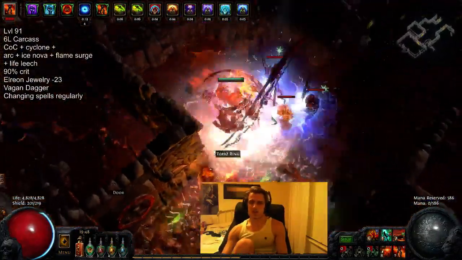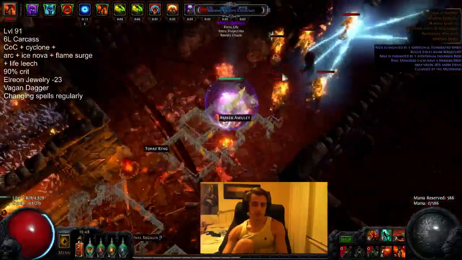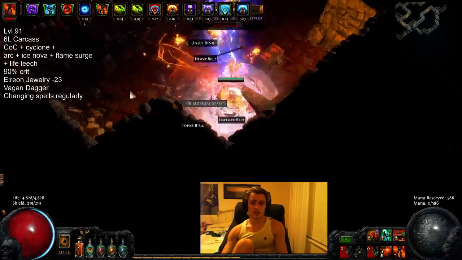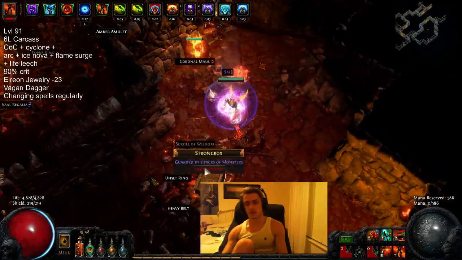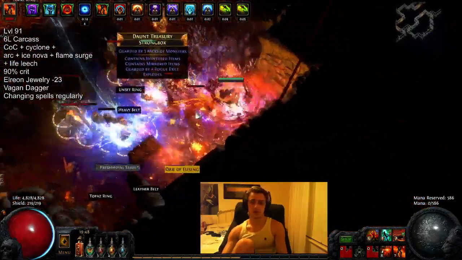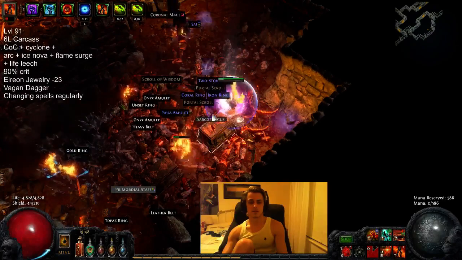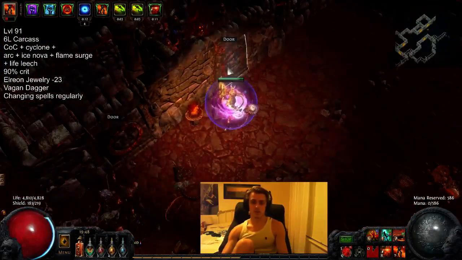Like I said, 6-link carcass, not entirely essential to the build. If I only had a 5-link, I would probably be using a tabular at this point. Either that, or I wouldn't have Life Leech. I'd still be using 3 spells. It's just a bit more dangerous, and I know most people don't like to play without things like Leech or High Regen. So 2 spells plus Life Leech might just not quite cut it for the tough situations. So a tabular to at least have that 6-link going.